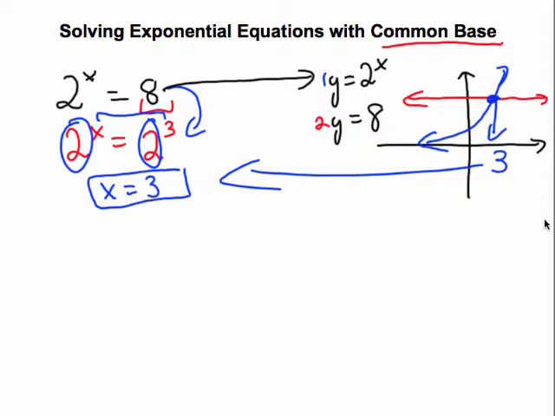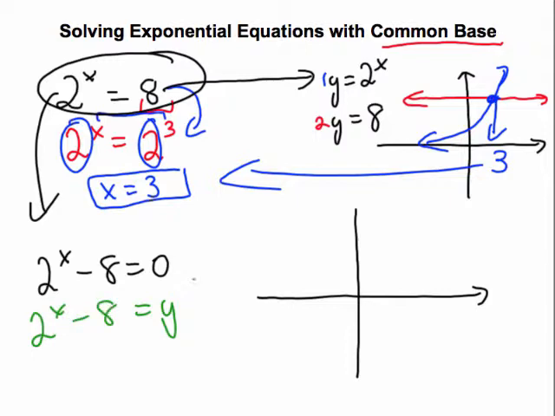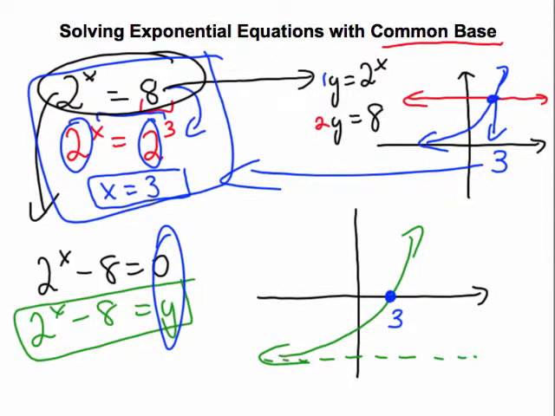Another way to think about solving graphically is to take your equation and set it to 0. So I'm going to set that as 2 to the x minus 8 equals 0, and then graph the corresponding function, y equals 2 to the x minus 8, which I would know is an exponential growth graph shifted 8 units down. In this case, we would look for where y is equal to 0, which is the x-intercept, and so the x-intercept would represent the solution. So we have an algebraic way to get the solution if we have a common base, and we also have two alternate graphing solutions that we can use to get the solution.